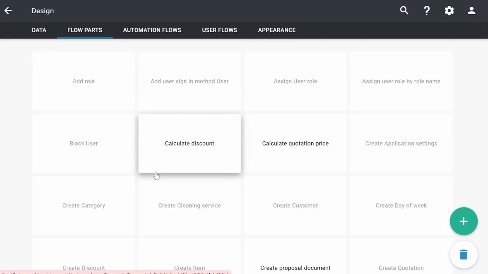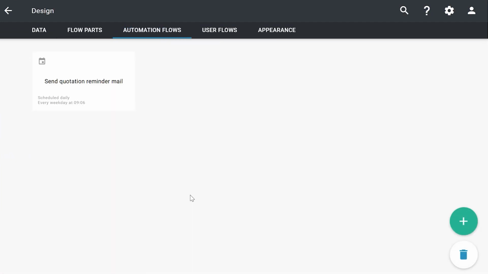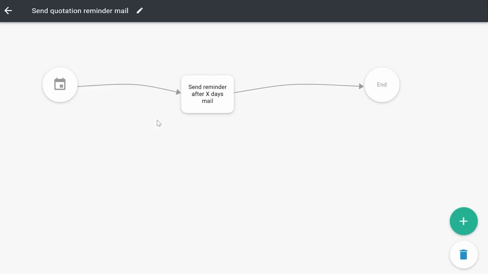Well, we're not there yet because we've created the flow part. However, we also need to create an automation flow. Every day, and in this case every weekday at 9:06, we send out the reminders. I chose weekday because, well, this is a work environment. People don't necessarily like it when they receive a notification on Sunday morning at 9:06 when they had the plans to stay in bed a little bit longer. So that's why I set it up like that, and the only thing that we need to do is add the flow part to it, and then you're all set.